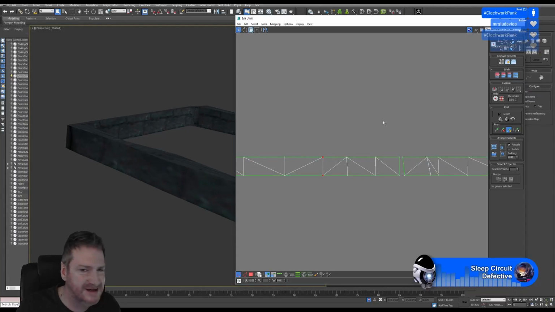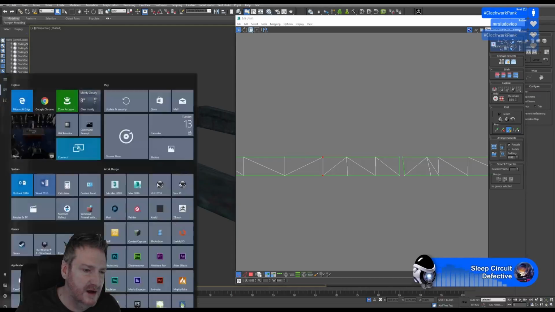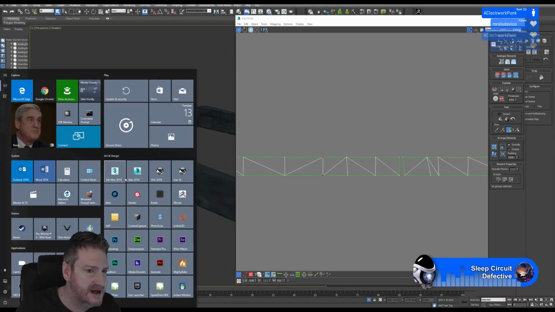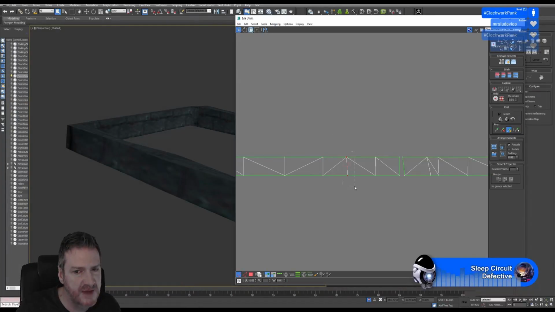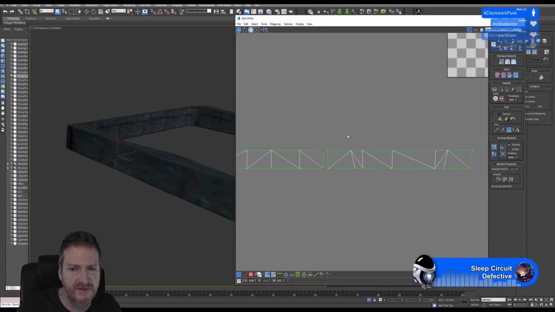I'm actually using Max 2016. I'm going to have to test 2018 a bit more before I make that my mainstay version, because when I was using 2017 it used to crash my PC. There's a problem with Max 2017 and the Nitrous viewport. I don't know if they've fixed that yet, and hopefully they've fixed it in 2018.